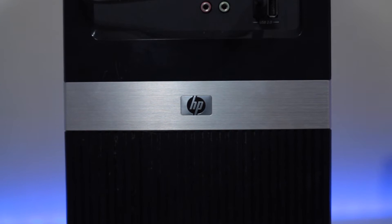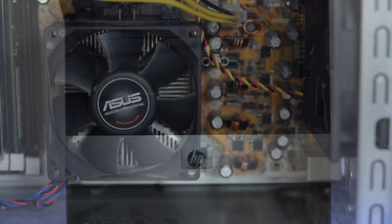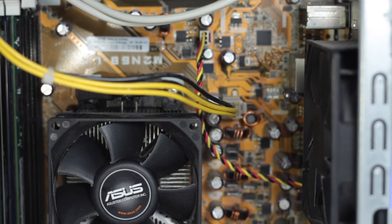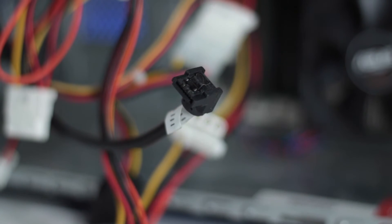The first step is to hit up eBay, Craigslist, or like what I did, ask some friends and look for an old, used, or refurbished PC. Look at your options and look at reviews for the CPU. You'll also want the motherboard to have plenty of SATA 3 ports, and the more optical disk bays and hard drive bays in the PC case, the better.